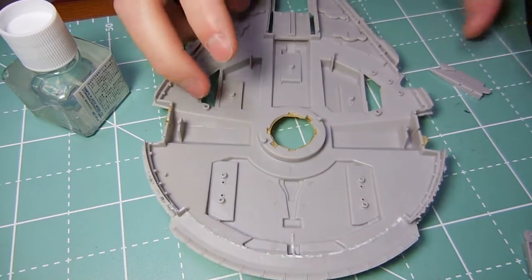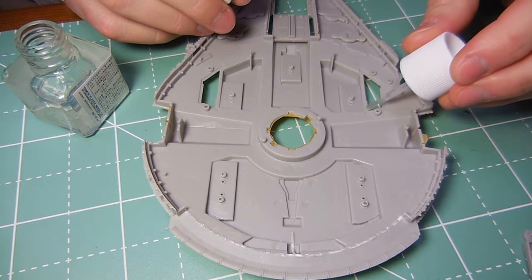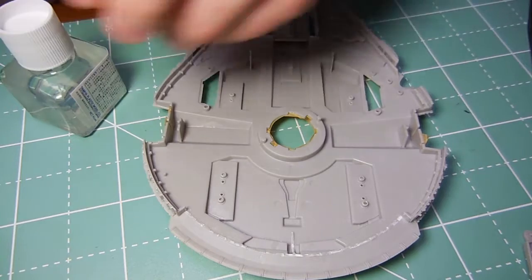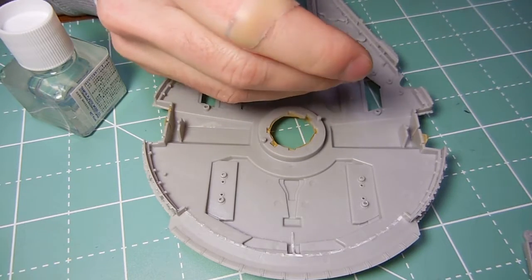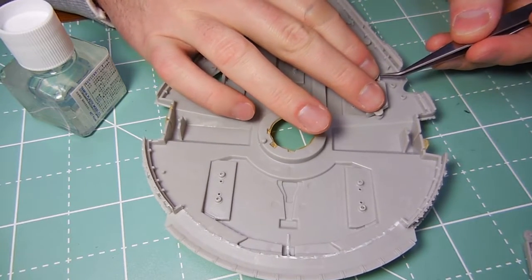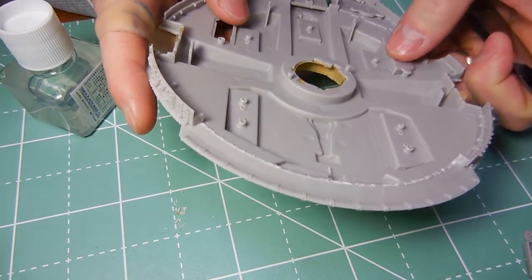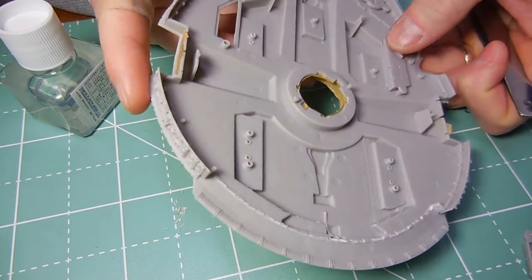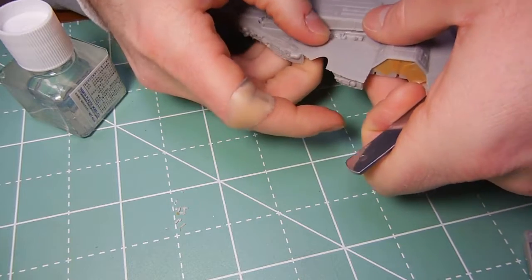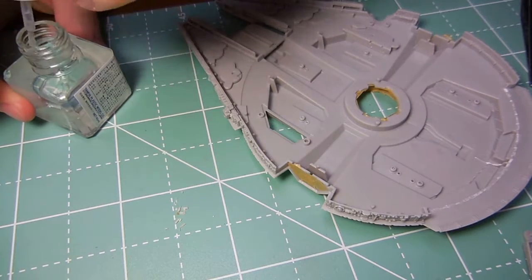Cool. Now we got these guys here too. Oh my gosh. There. This is going to fit on here like so. There we go. How does that look? I guess it's alright. Yeah, that's cool. That's great. I got one more. And we're done with the bottom.